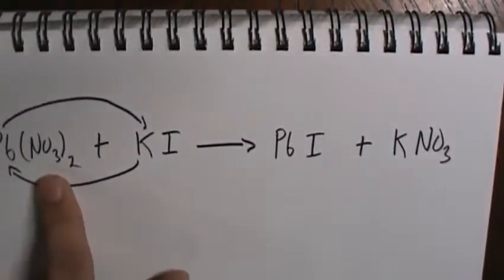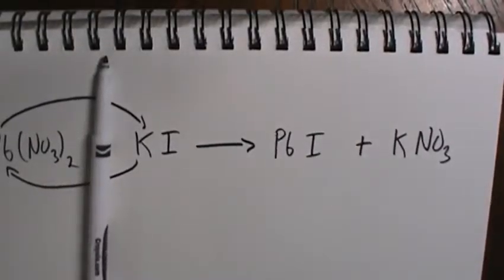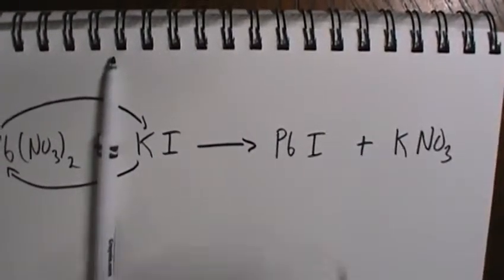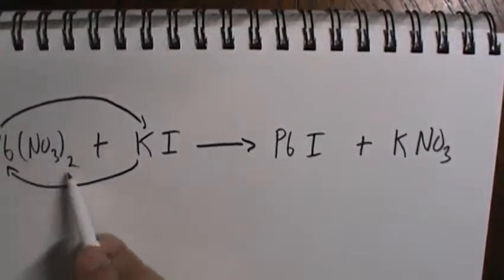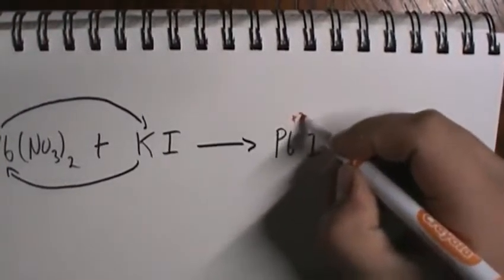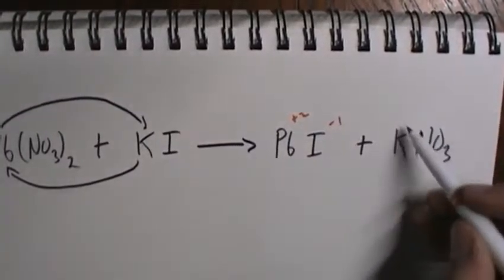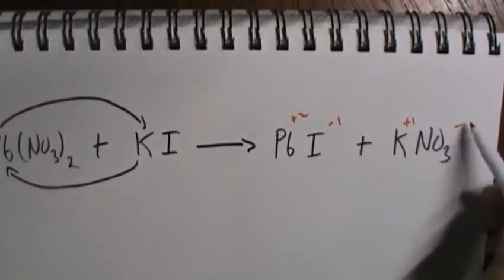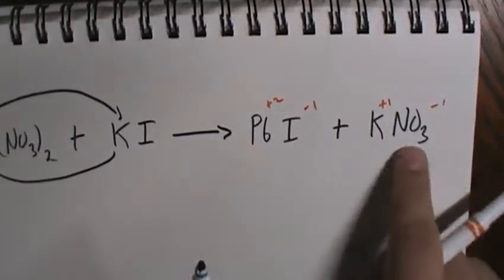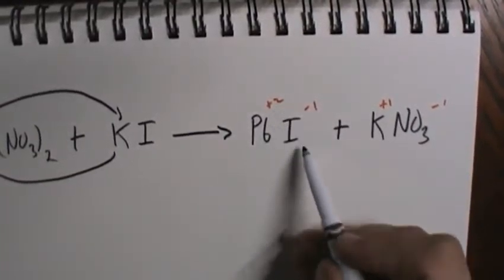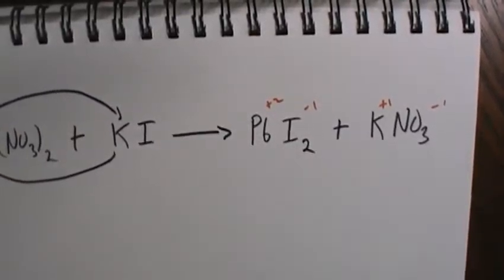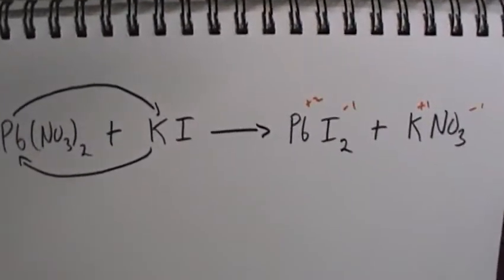Now we check our oxidations. They won't be part of our final formulas, but we'll check them here. So we've got lead was a +2, we know from over here. Iodine's a -1, potassium's a +1, and nitrate's a -1. This formula is done because it's balanced. This formula is not because this 2 needs to come down here. So now that we have the correct chemical formulas, we can balance the equation.